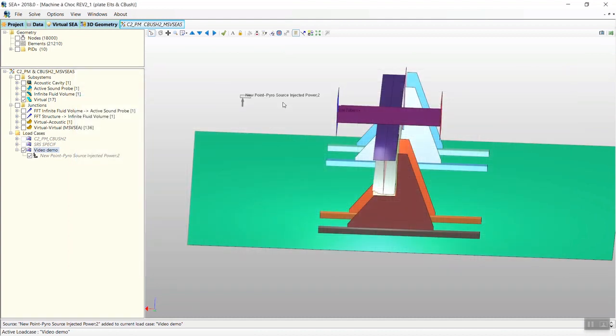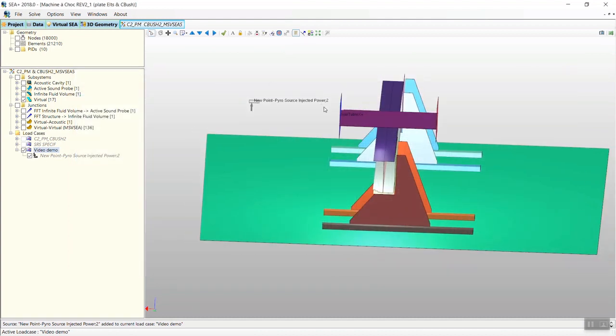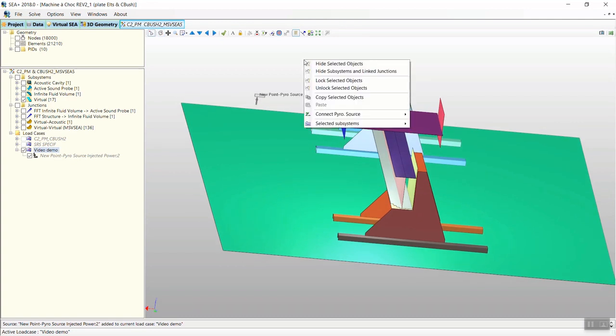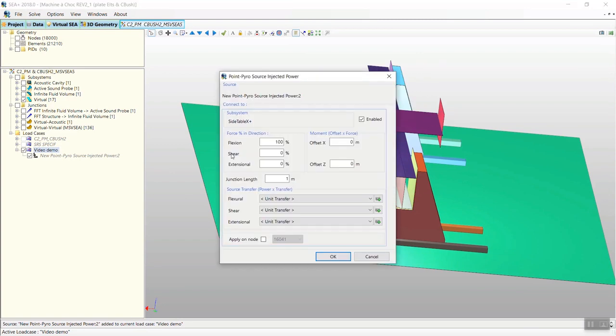And now I connect it to the excited panel, which is this block here. I call it side table X plus because it's oriented in the positive axis, and I connect it. When the connection is made, the connection dialog box opens. I have to set the orientation of the force.